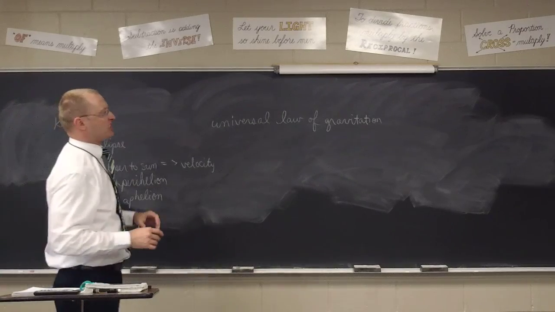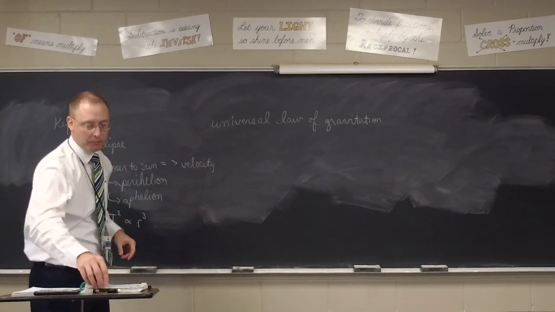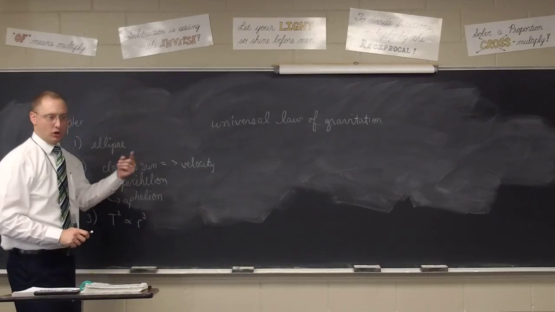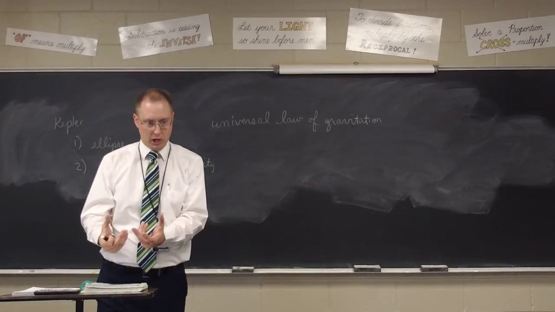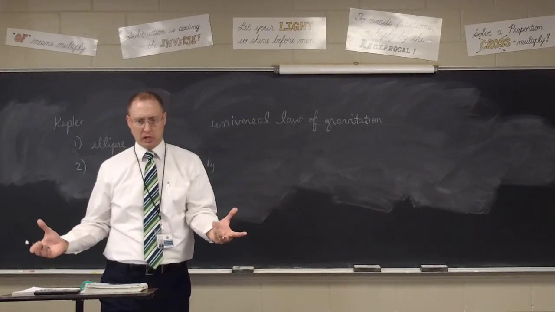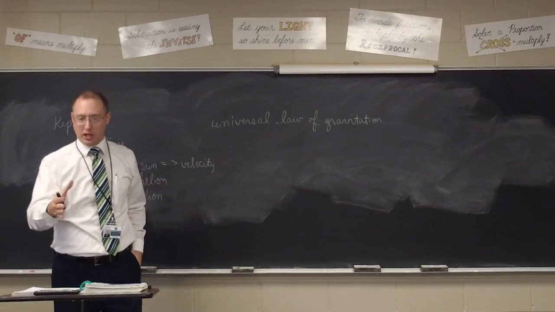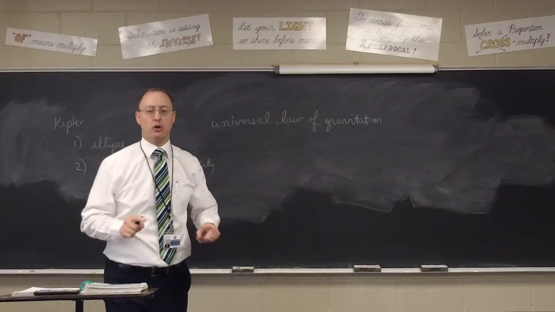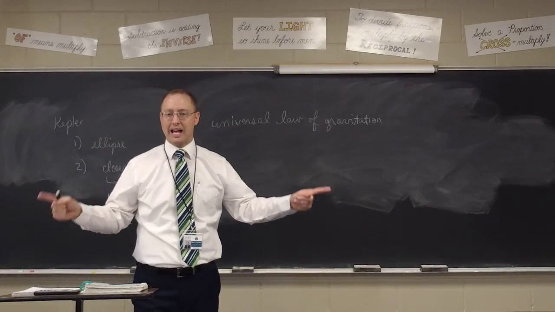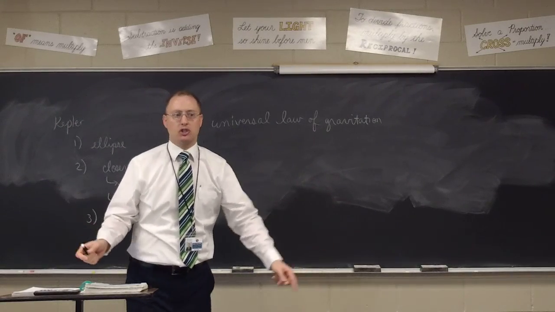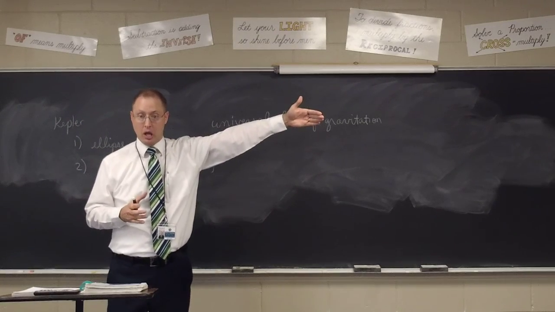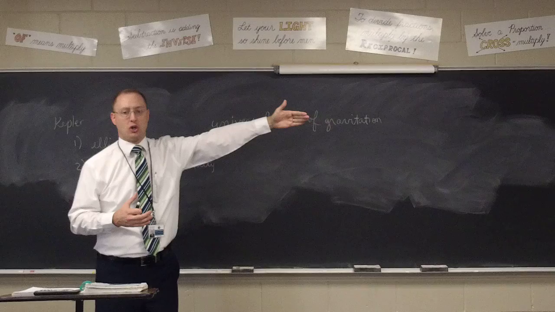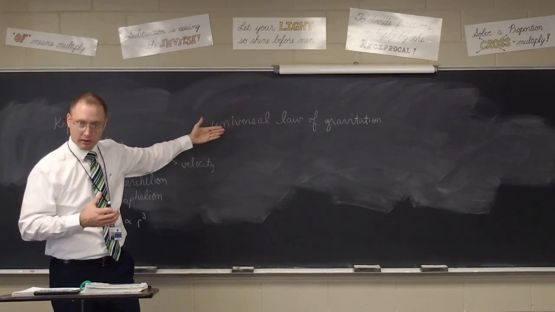Universal law of gravitation says any two masses will attract each other. Now, what is this dependent on? Well, bigger objects will have a bigger attraction to each other. That makes pretty good sense. That's one thing Newton found. Another thing he found is the further apart they are, the less attraction there is. So there's less of a pull on, say, Pluto, who's further out. There's still a pull, but it's less of a pull, which doesn't cause it to move as quickly. Does that make sense?